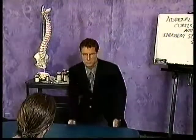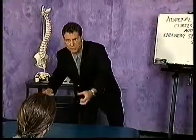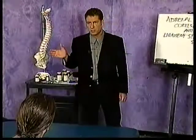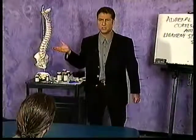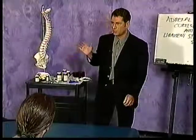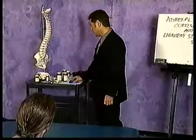Get close to things, lift with your legs. And if you can't do that and you have to bend over and lift from the waist, you're just playing Russian roulette with your discs. You're just wondering whether you're going to blow it out today or not. I don't know why anyone would want to take that risk. If you ever met a person with a herniated disc, boy, would you think twice about ever doing that.